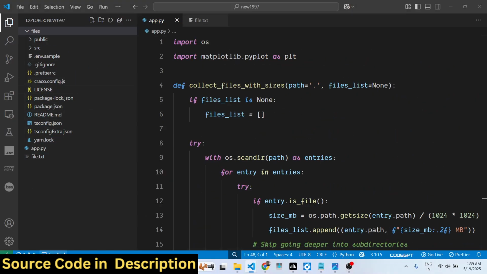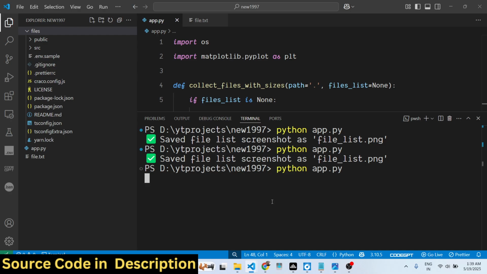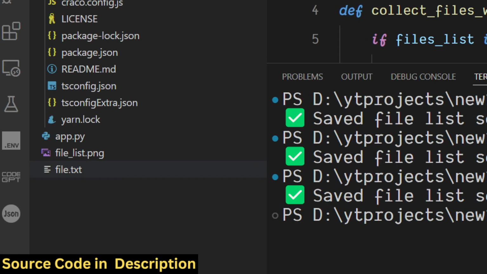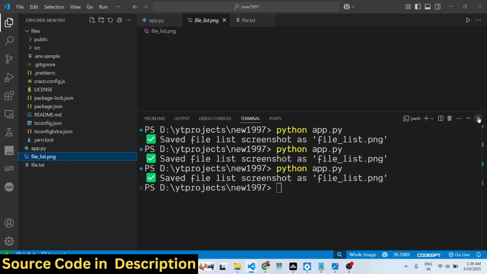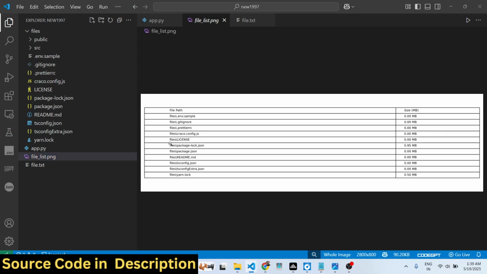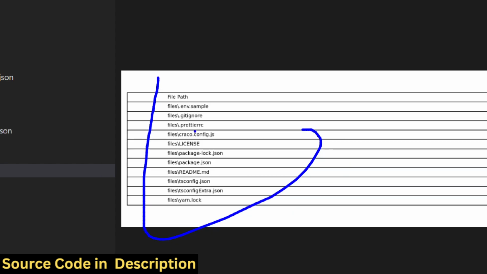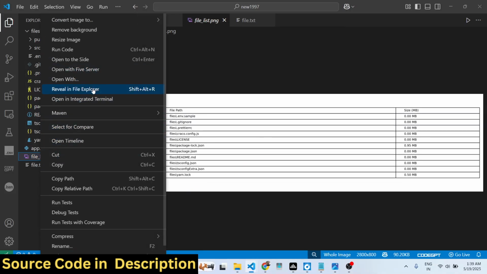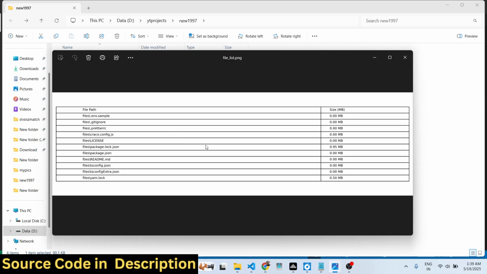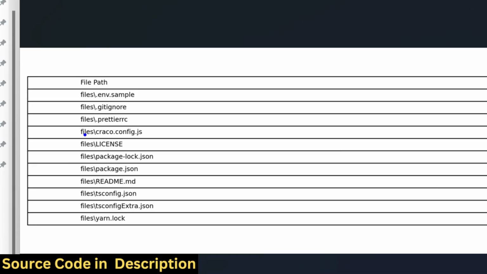So let me just run this Python script. As you will see, it will take the screenshot and save it as a PNG file. If I try to see this, you will see it lists out all the files which are present in the directory, and it saves it as an image file. We have different files here.